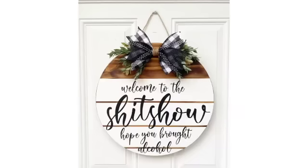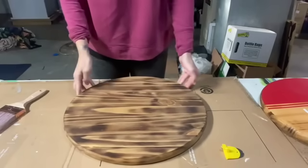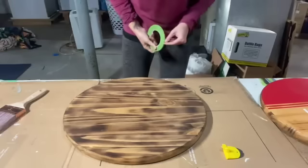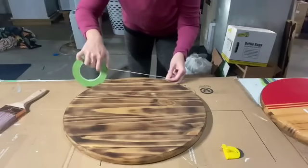Okay. Here is the wood round we're going to be doing today, guys. I hope YouTube doesn't get mad at me for having a curse word on here, but I'm not going to say it. All right, so this is a wood round that I torched and I stained early American. If you guys remember the last one I did, totally different color. I will link that video up above.